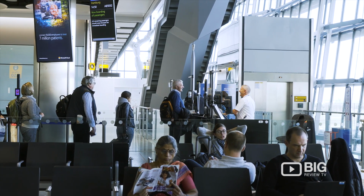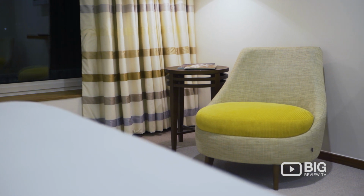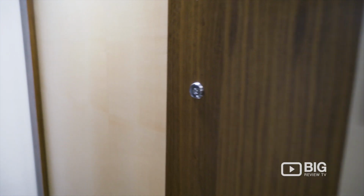So when you're designing a hotel like that in London, in such a busy business travel market, how important is it thinking about those two markets on how the room works from a shape and form perspective? It's incredibly important, and that was part of the development of the new refurbishment, to make sure that all the IT and up-to-date technology was incorporated into the room.